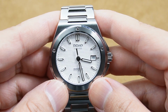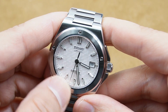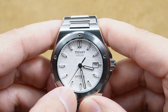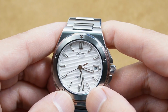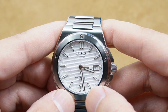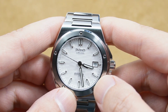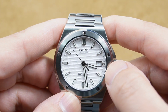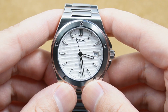Now, zooming into that dial, amazing details and finishing. I would call it a jet white dial, and the BGW9 lume is nice and stark white also, and the hands and indices match up perfectly. The white date wheel with the silver framing, also really nicely done.